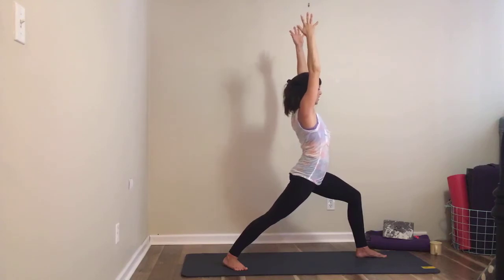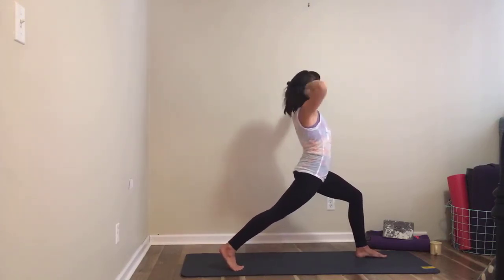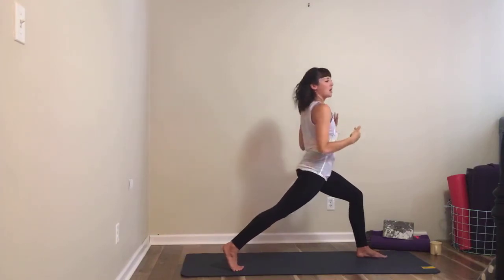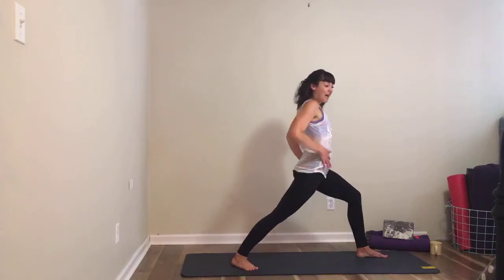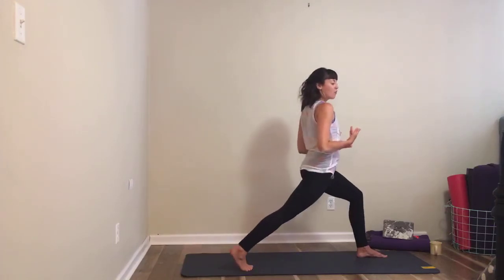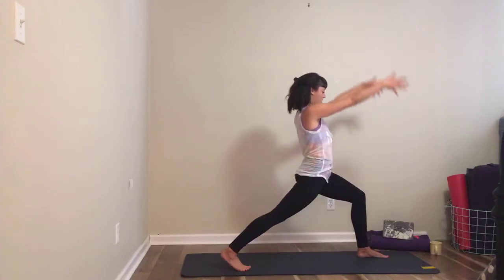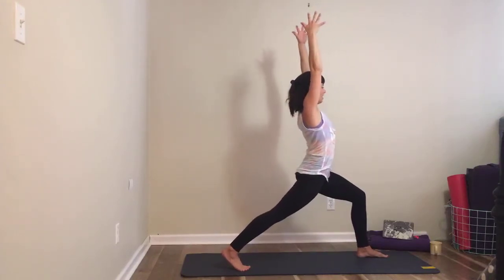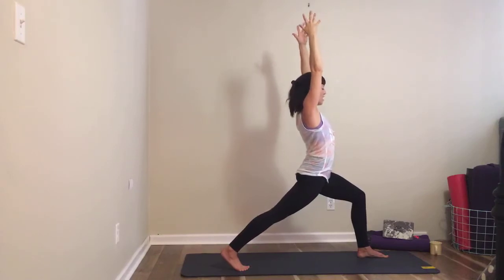Find the one that feels better. Do you like warrior one today or do you like crescent? I'm always curious what my body will like. Some days I love warrior one because I get that nice extra stretch in my hip. I also feel quite a bit more sturdy and stable here on warrior one. But this morning my hips are quite tight, so that crescent lunge, oh, so much easier on my hips today. I overdid it a little bit yesterday. A little bit tired.